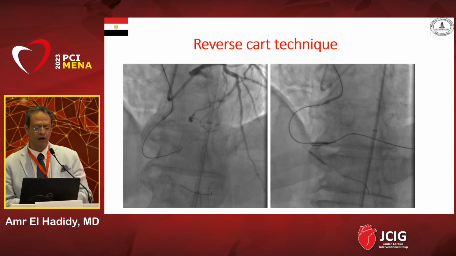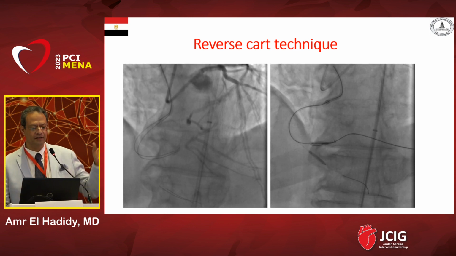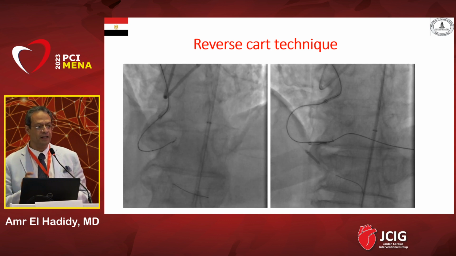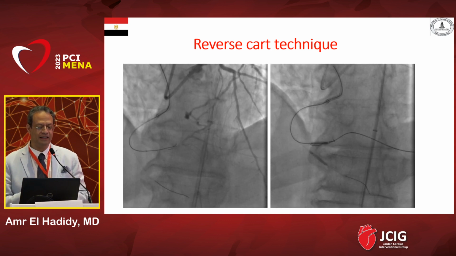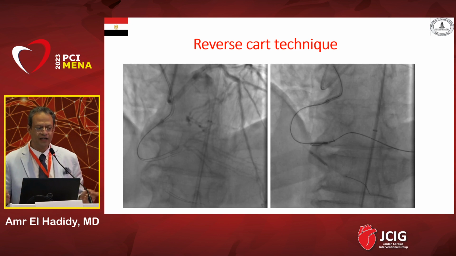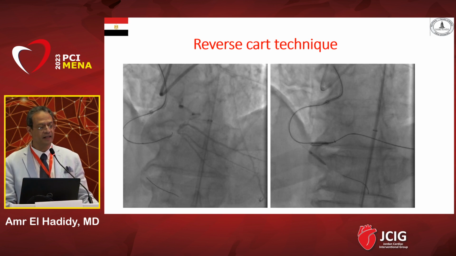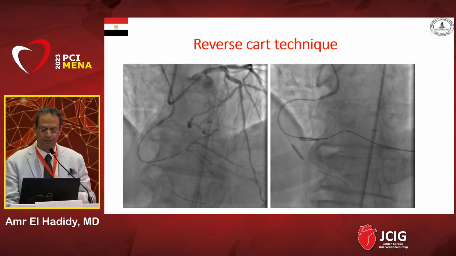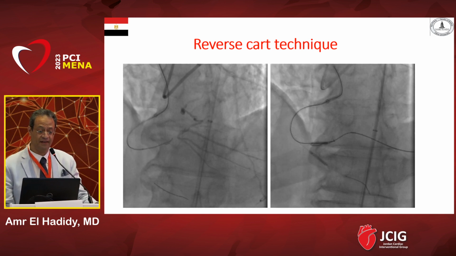And this is the more popular technique to cross retrograde. If we look here at how to do it, we put the balloon on the antegrade, as we see, and then we start to put the retrograde wire in the mid of the balloon, and during deflation you can try to connect with the antegrade wire or the lumen, to connect it to the antegrade guiding.